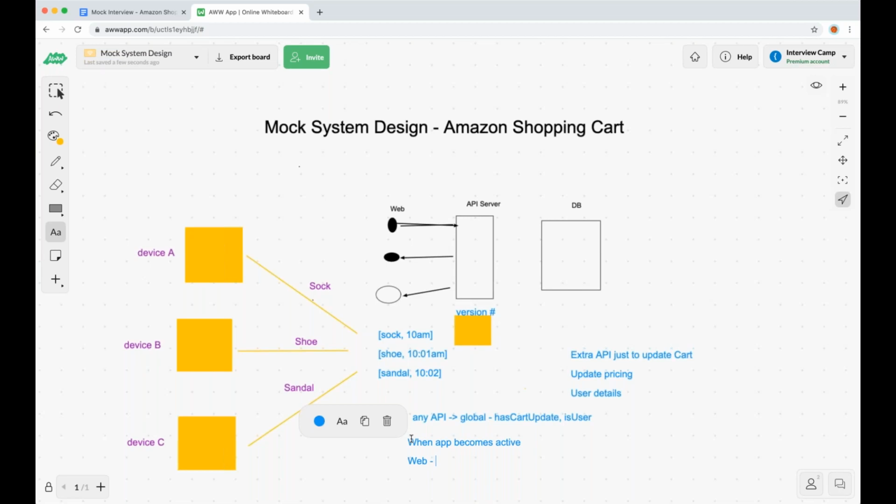With web, yeah, with web, I don't know how you would do that, to be honest. Mobile is kind of obvious. But yeah, I mean, mobile, you have an app open kind of event happen, like they go foreground to background. Yeah. With web, I think that you have to update, right? I don't think shopping carts just update themselves on the web, right?